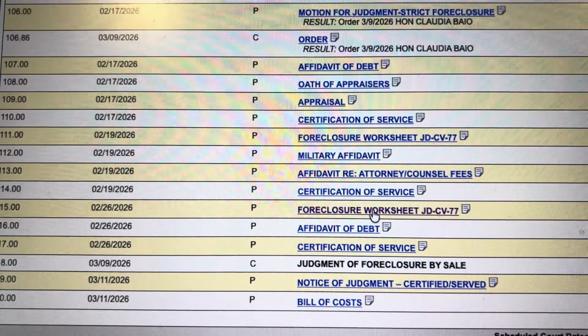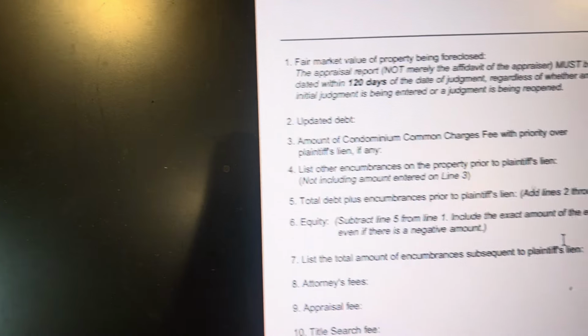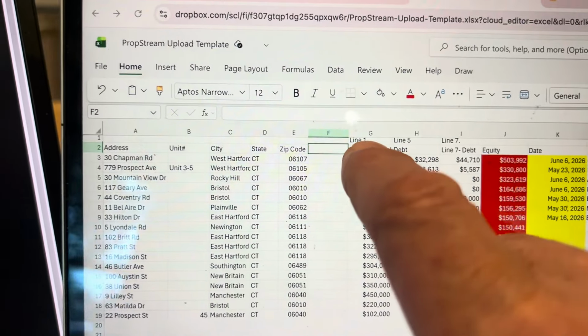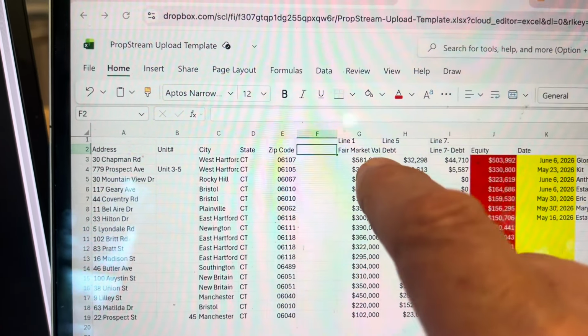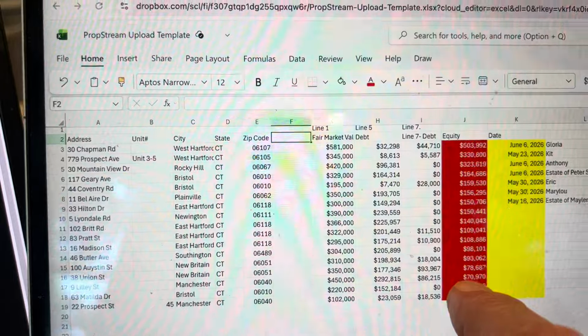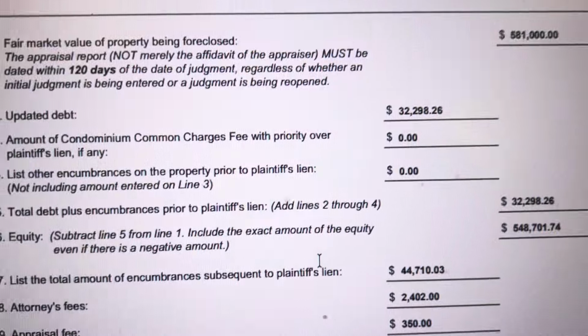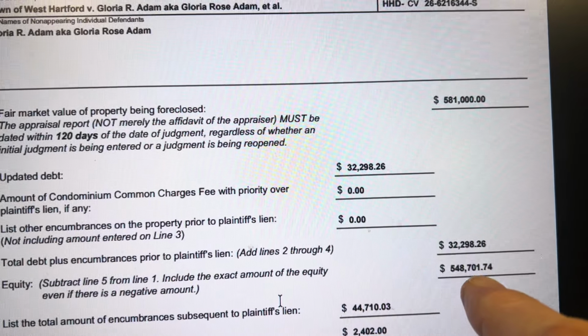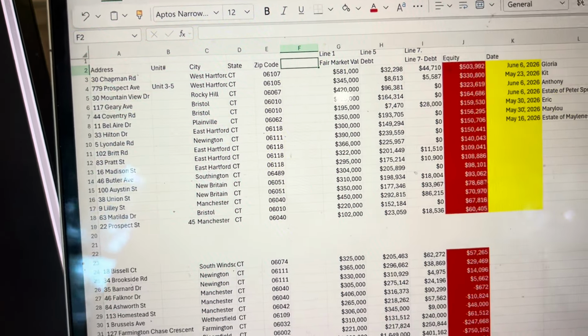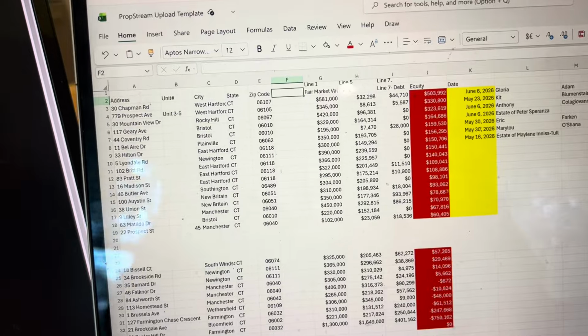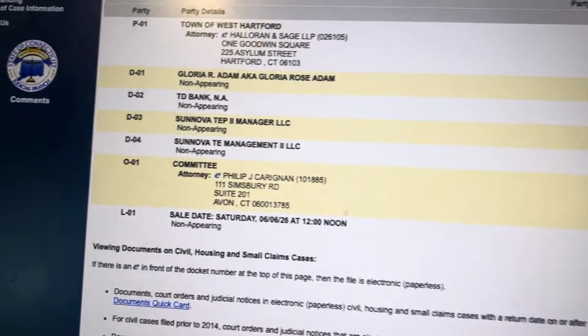Foreclosure worksheet is where you get the data. Foreclosure worksheet is where you get the data for here, here, and here. And I get this from line 1, 5, and 7. And then that creates a formula in here. But anyways, once it's all been sorted out, you can see how I got that. And I can send you this file so you can look at it and see what I've done. But basically, I would then need you to go back here, like for this person.